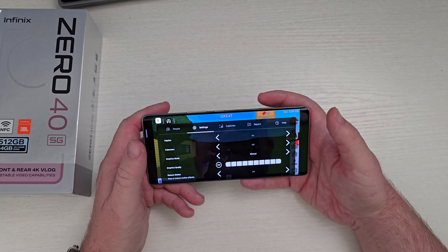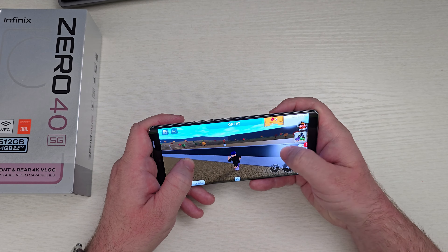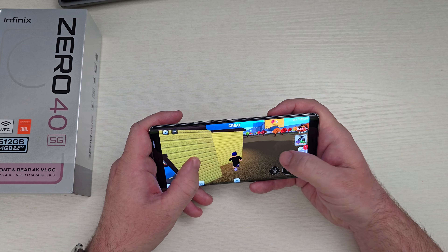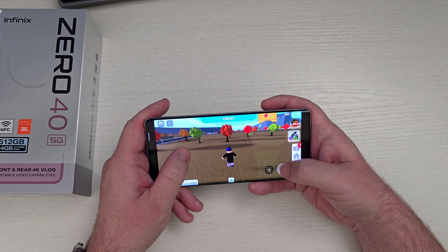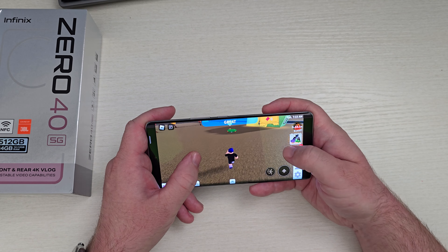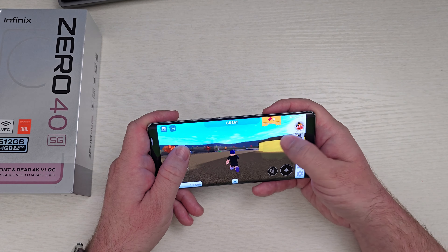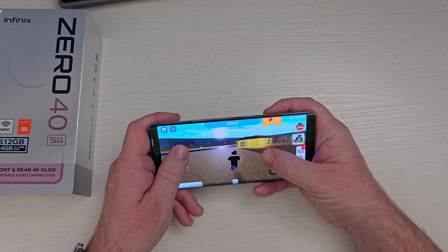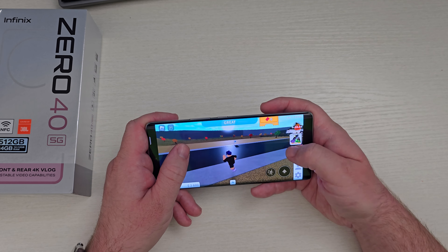Here we are in Roblox with graphics set to the highest in Bloxburg. This one definitely has a little bit of hiccup. You could play it at this resolution and probably be mostly okay and be happy — if you're a kid you probably wouldn't even notice the difference — but I'd probably knock this down or keep it at automatic. It doesn't feel super smooth even in a wide open area, but it's totally playable and not terrible by a long shot.